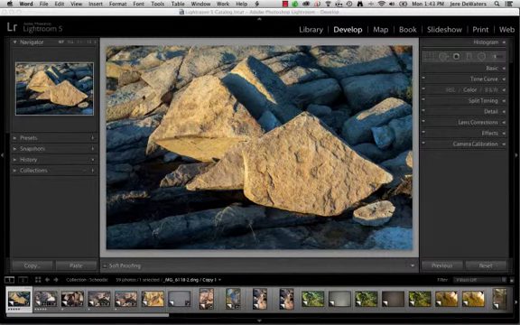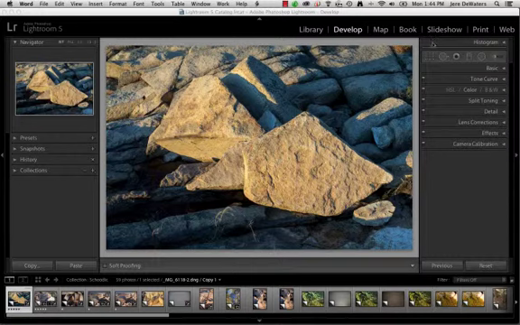And for the tools that you're going to use, for the most part, I'm going to point these out to you. They're right up here at the top. You've got all of these tools that affect more local areas than anything else, aside from the tool for cropping, which is over here. This is a spot removal tool. We don't really have spots on this image here. They wouldn't show up with all this rock texture, but chances are if there was sky, there'd be a spot there, especially if the sensor in my camera was dirty.